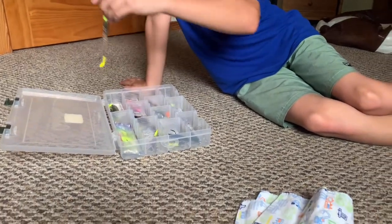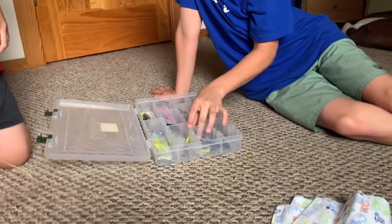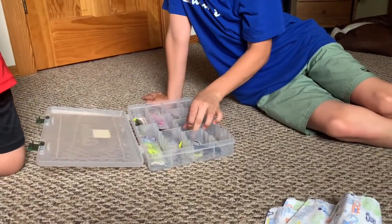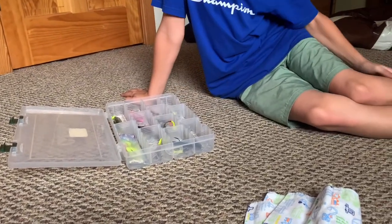Please do not open it in the room. And then you dip it in, it glows too. Don't open the dipping glow in the room because it stinks. We learned that the hard way.